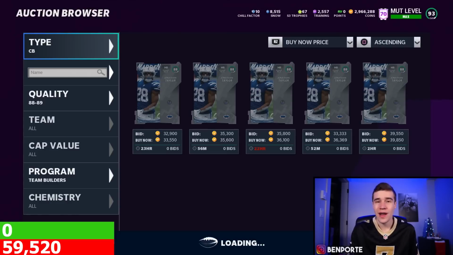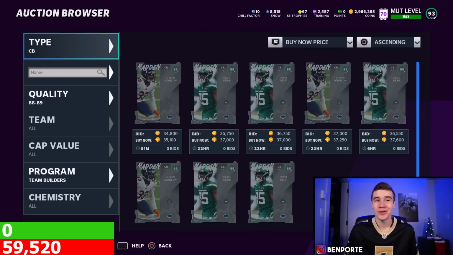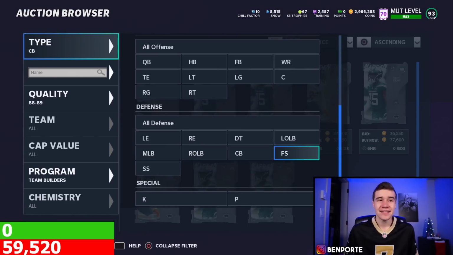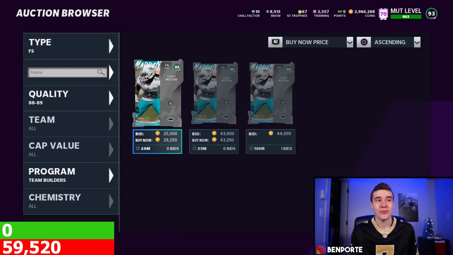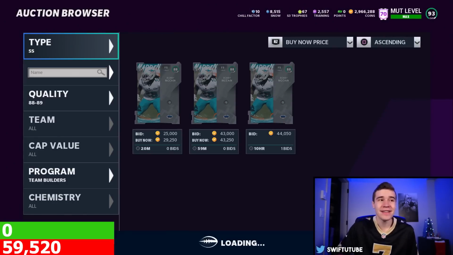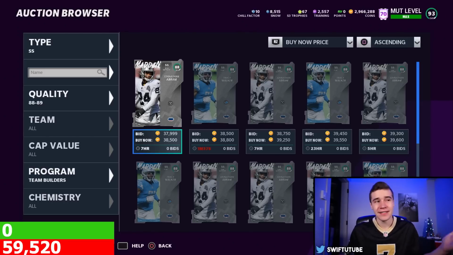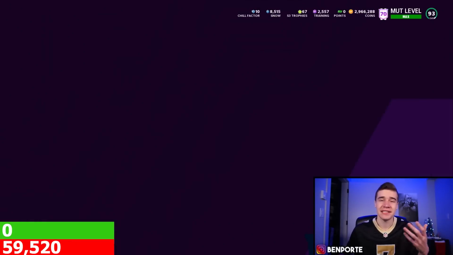Let's take a look at corner and free safety. Usually Jonathan Abram is honestly the best player to select. Both of these corners are selling for like 35k. Let's see how much Abram's going for. He's a great card. He's on Raiders theme teams. He might be a strong safety. That was my mistake. And it looks like this card is going to be selling for a price of about 38k. So we're going to take 2 Jonathan Abrams right here. We actually might make a little bit of profit.